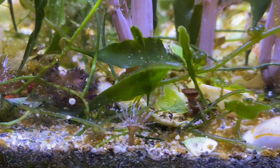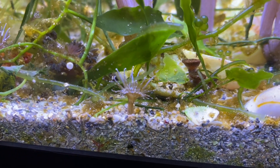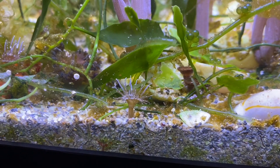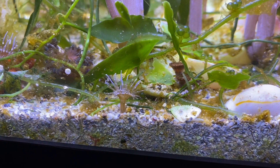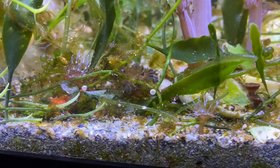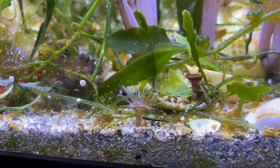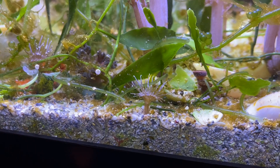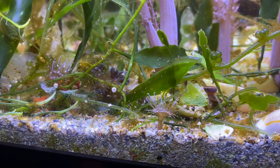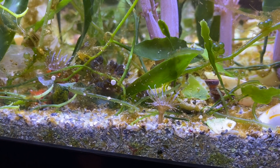This is my aquarium at home — it's a little macroalgae tank, nothing I take too seriously, just kind of an experimental fun tank. But if you look right there, that is what we're doing a video on today. That is called an Aptasia. It's basically a little anemone — soft, squishy. They're littered throughout this whole aquarium and they can become quite the nuisance because they spread very quickly.